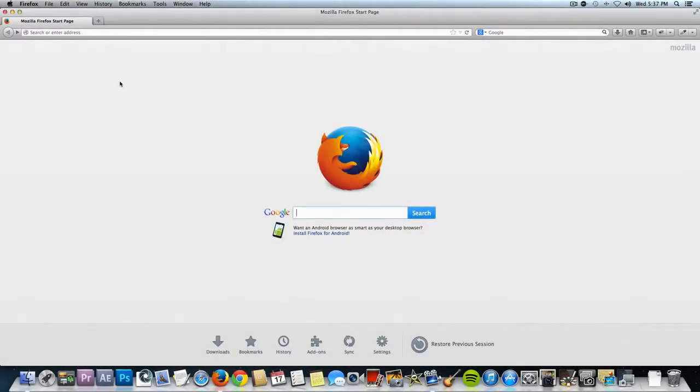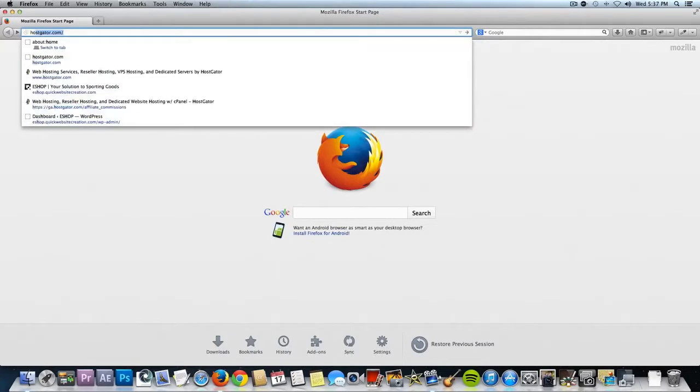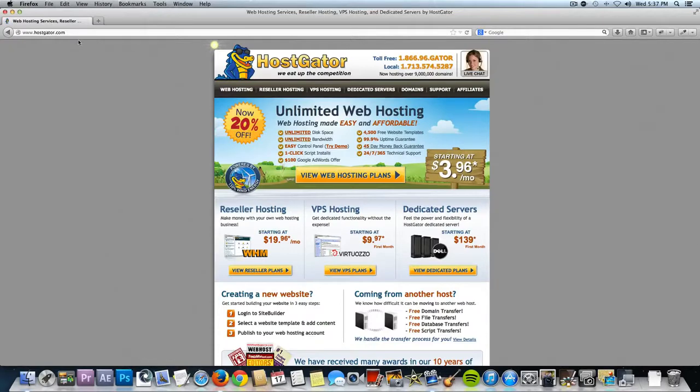First thing we're going to do is set up our domain name and hosting with HostGator.com, and for those of you that are familiar with my videos, you know that I highly recommend HostGator. They have extremely reliable services and their customer service is outstanding, and I also like that they have hosting plans available where you can just pay month to month and not have to pay in advance. So we're going to go ahead and go to HostGator.com and click on web hosting.